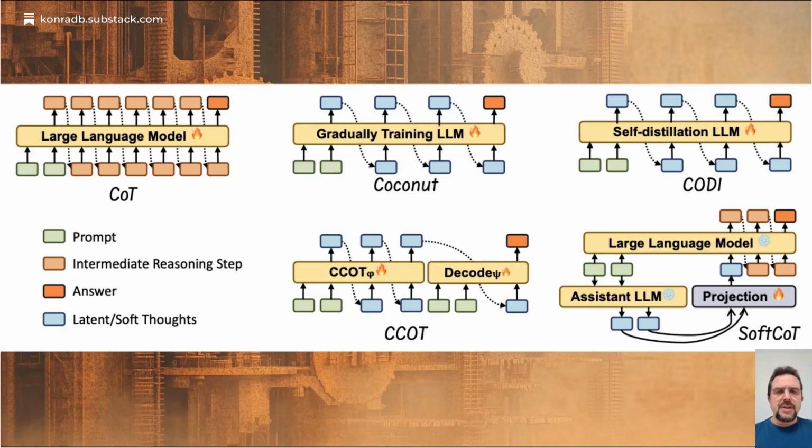Figure 7 compares methods that compress reasoning steps into latent representations. While standard chain-of-thought reasoning explicitly writes out all steps, these approaches compress reasoning into more compact hidden states. Some methods like Coconut, CODI, and CCoT fine-tune the LLM to use latent representations directly, while others like SoftCoT keep the LLM frozen and use auxiliary models to generate instance-specific tokens. These approaches enable more efficient reasoning by reducing or eliminating explicitly written intermediate steps, leading to faster inference and more flexible reasoning.